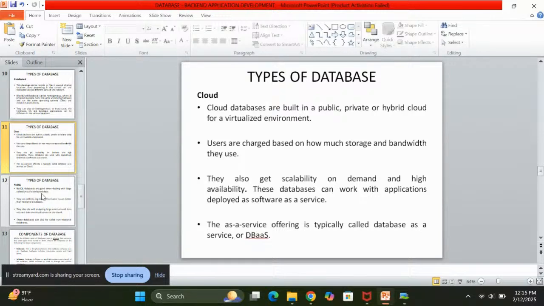That is called DBaaS, database as a service. You just subscribe, and then you are given the product to serve you, or you are being provided with the services for databases. So we call that database as a service.